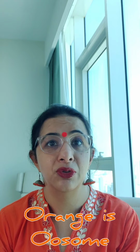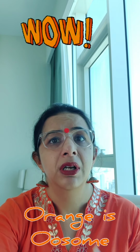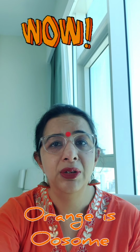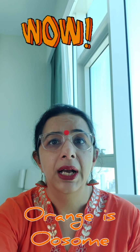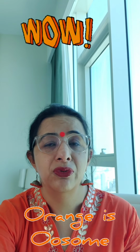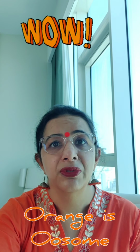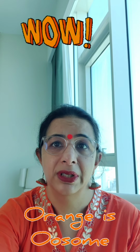So what does orange color do for us? Eating orange color fruits improves eye health and reduces the risk of macular degeneration of the eye. It boosts the immune system, it prevents free radical damage, that means it's very helpful in cancer prevention, it reduces blood pressure. Orange color fruits and vegetables are very good for bad cholesterol. They improve bone and joint health. They improve collagen formation, that means it keeps you young. It encourages the pH balance of your body and reduces the risk of prostate cancers.